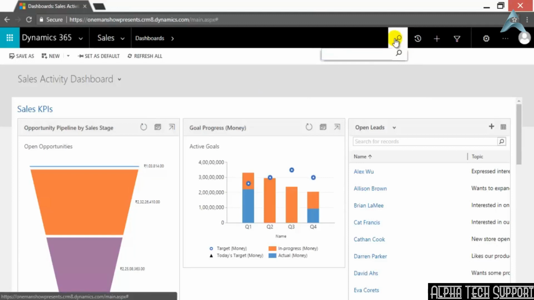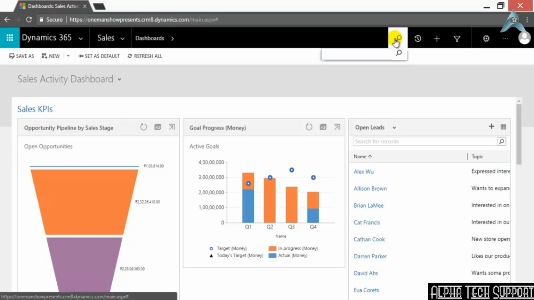This is the advanced search which allows you to search records of any entity in CRM. It is one of the strongest and most useful features that comes out of box with CRM. The advanced search icon appears on the top ribbon bar irrespective of which screen you are on.